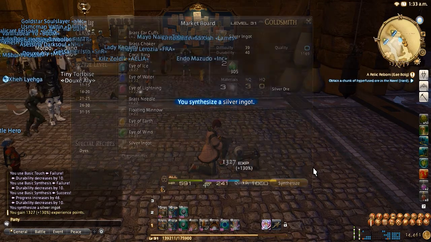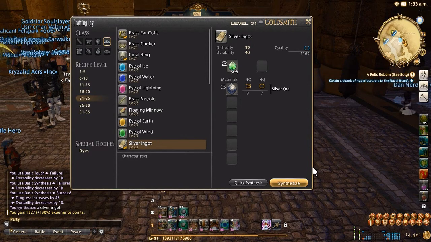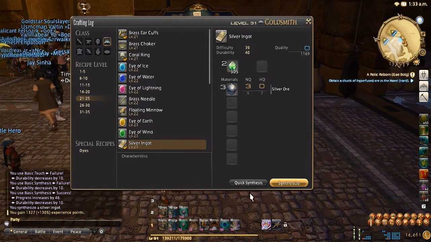Wasn't that just so easy? So easy to craft that silver ingot I just made. Hey guys, Derby here. In this video I'm going to quickly show you guys my little crafting macro. A very effective little crafting macro that I've been using since the beginning of the game to craft.